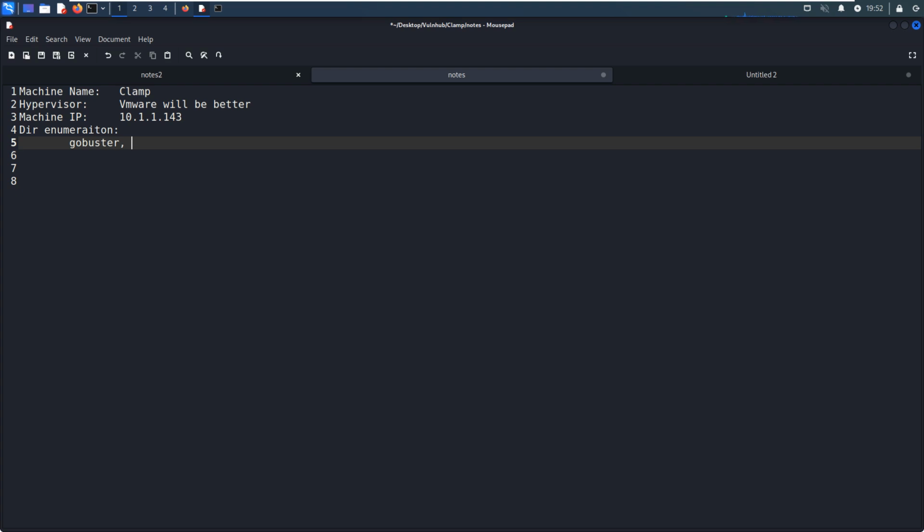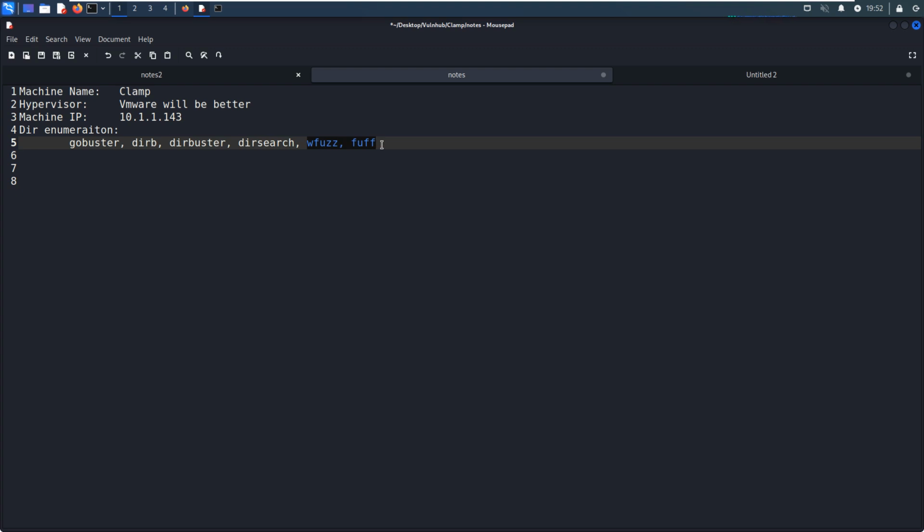Sometimes we need to create our own tool or even our word list, okay? So come back to the directory enumeration. The second utility or tool which we can use is GoBuster and also DirBuster and also Dirsearch, okay? Of course, we can also use some other fuzzing tool to do directory enumeration. But for me, I just use the last two utilities to do the fuzzing.